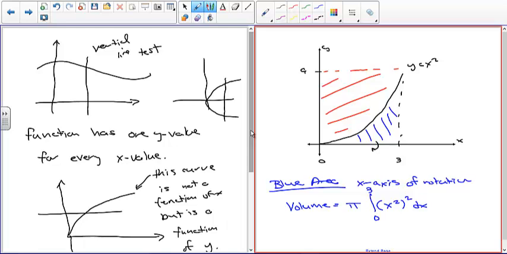So to find the volume created by this curve, this vertical line, rotated around the x-axis, going like that, you'd use this equation. The equation that's defining the radius is y equals x squared. So that's r of x. And we square that, so we take r of x squared. We integrate from 0 to 3 times pi. That'll give us the volume. So let's go ahead and, while we're at it, calculate that. Well, we only have 5 minutes left, so I'm going to one more point.